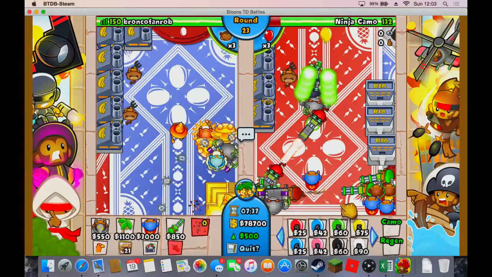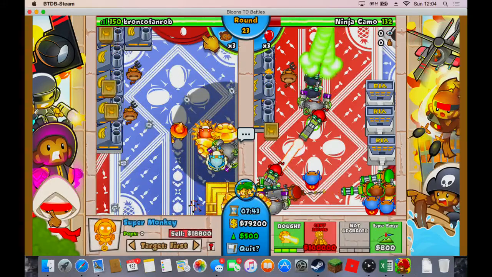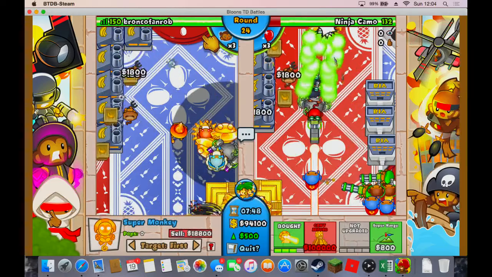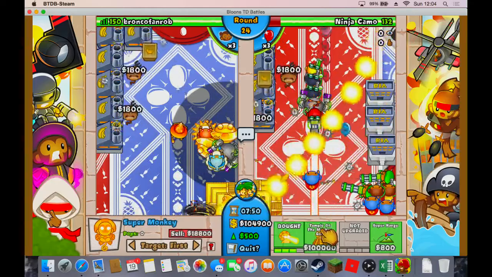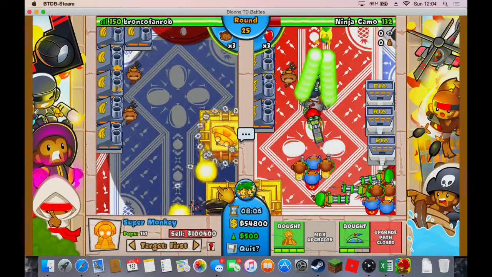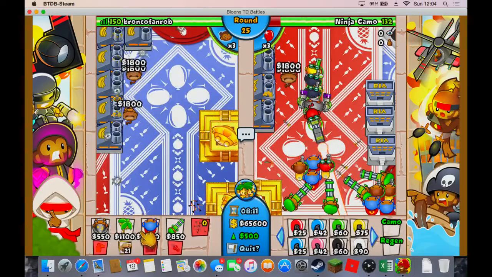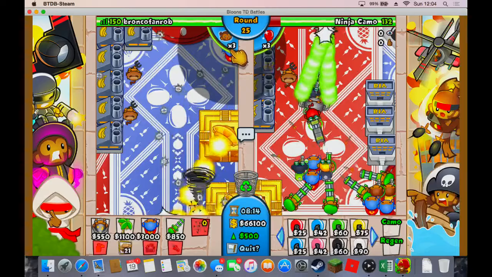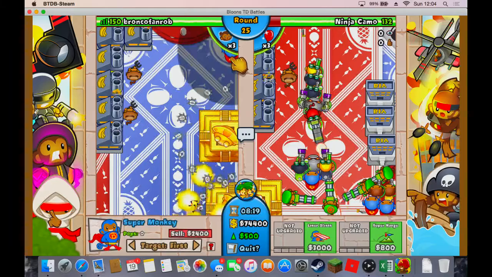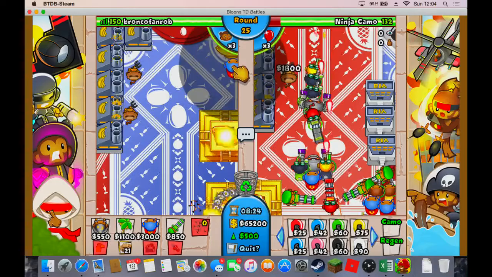Alright. Now let's save for another 100,000. Alright. I'm going to go with 3 sun gods. Boom, right here. Here's another one. Do it! Okay. Now the entire track can be hit by the sun god. Alright, now I just gotta get one more. I'll place this one here. And then I need to upgrade this one.